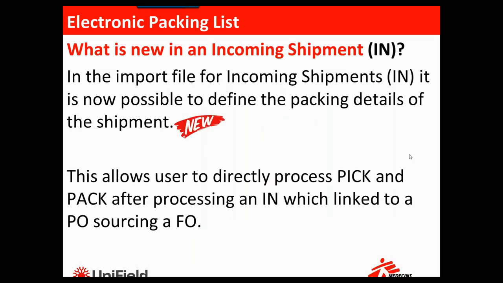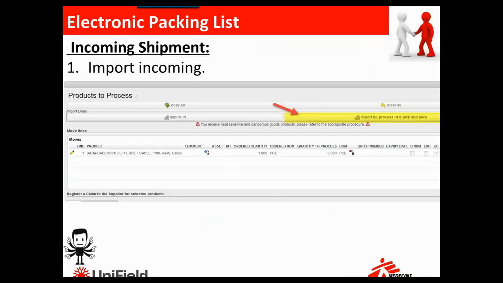Okay, so this is what you will see. So you'll have the incoming shipment. This is just an incoming shipment window. You access it by going to the warehouse, and then you have incoming shipment. Once you click process, we normally have this window. And in this window is where we put the quantity of what needs to be processed. We save the line, and then we come at the bottom and say process.